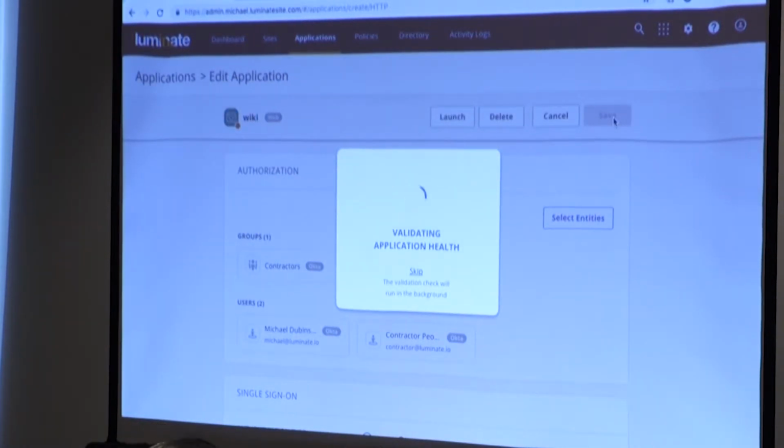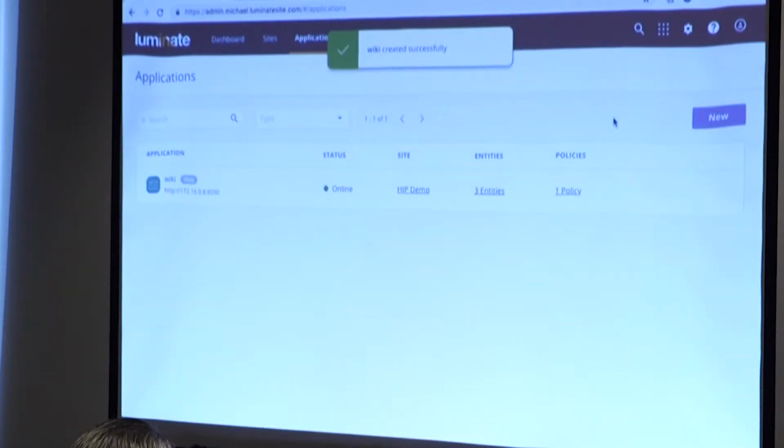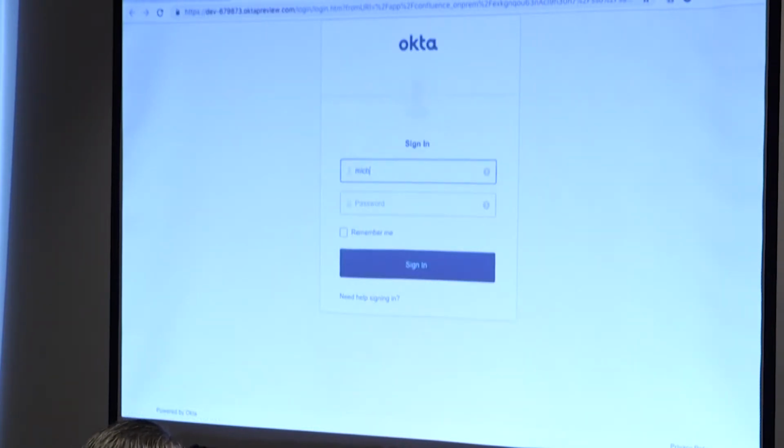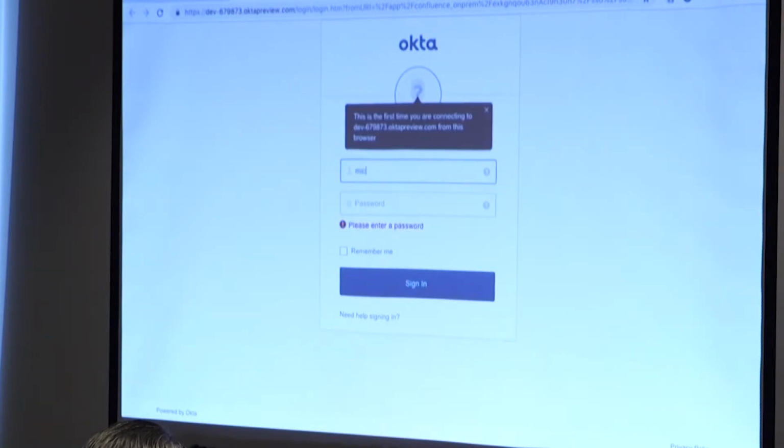So the idea here is that instead of deploying firewalls and then VPNs or proxies or virtual appliances, this is the amount of time it took me to provide secure access to a web application hosted in a cloud. I'm just going to launch that application, and we'll see my Okta authentication.